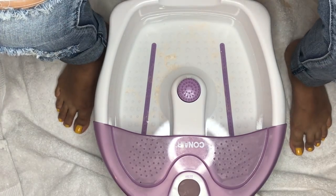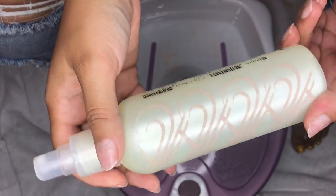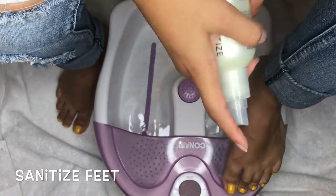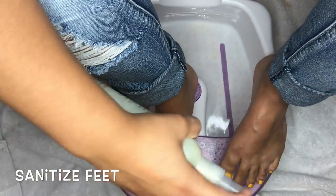The first thing would be to sanitize. I'm going to be using this Sanitize by Tammy Taylor, and it is in the scent Peach. So I'm just going to spray my feet. Okay.